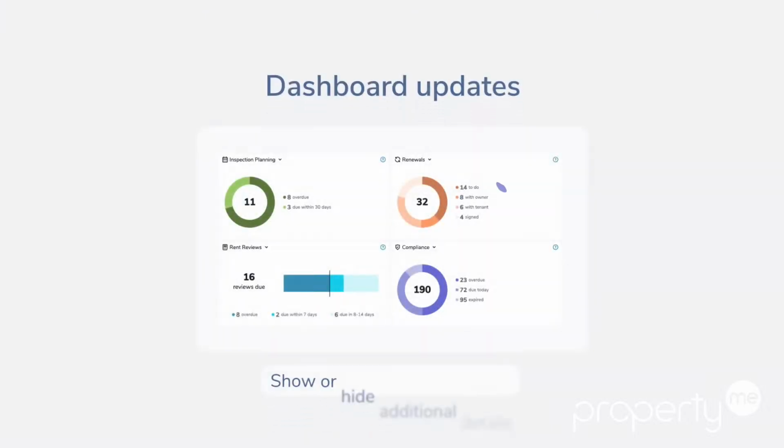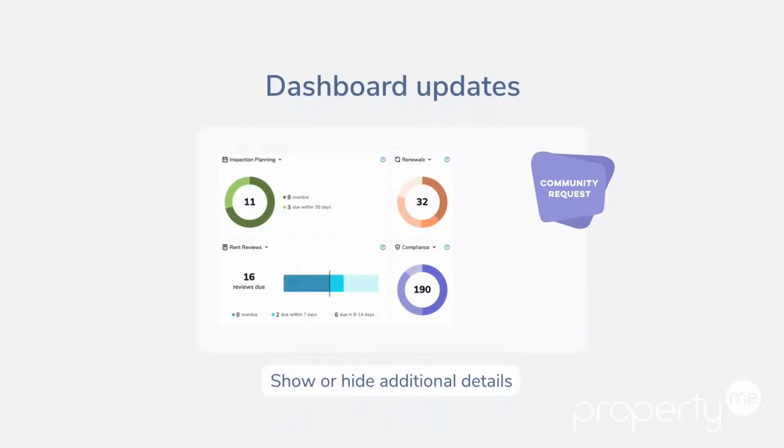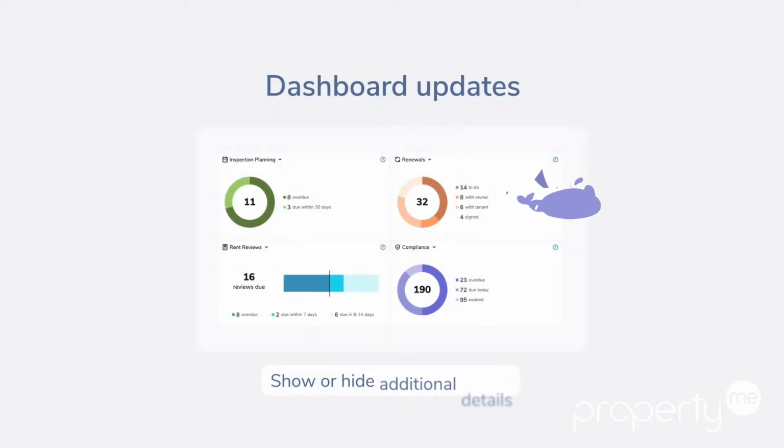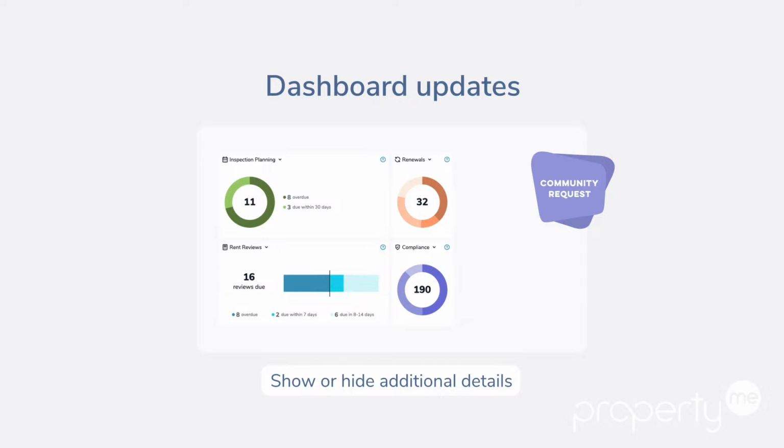Also, tomorrow we've got something going out. About a month ago we pushed out our customizable dashboard. I can't believe it's been out for a month. We've had 1 in 3 users jump in and start customizing their dashboard, and I think it's up to almost 7,000 different variations of the dashboard out there. Over the last month, we've started making some enhancements based on your feedback. Now we have a show or hide function for the additional detail. This is a highly requested feature. On your dashboard, you can choose to hide or show that extra bit of information.